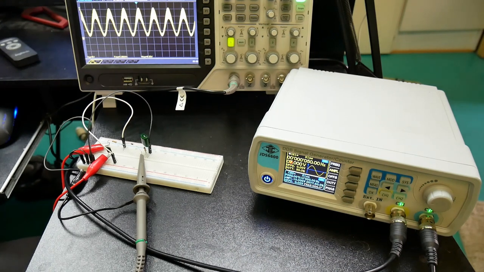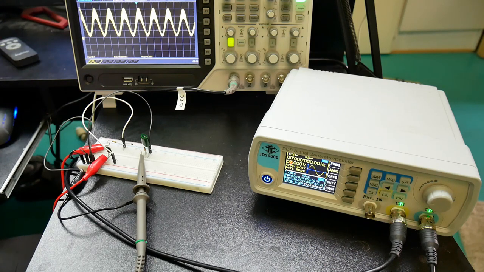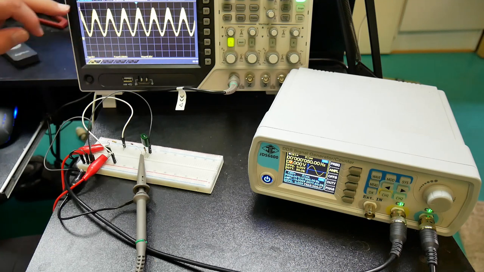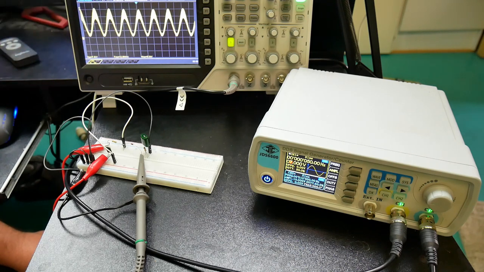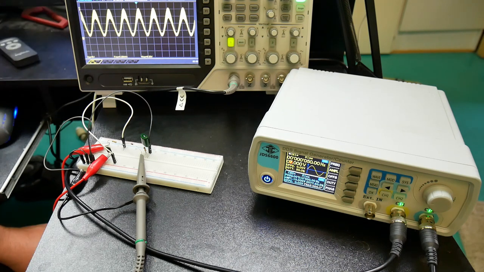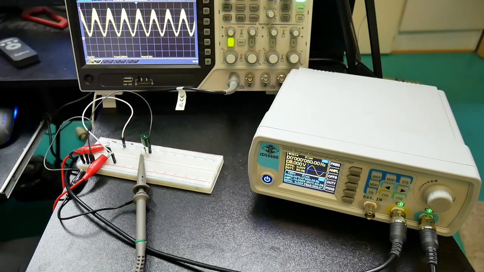So anyway, here we see the rectified signal. So basically what it's done, it's chopped away the negative voltage. And we still have the modulation signal and the modulated signal packaged in one. And what we would actually like to extract from this is the signal we modulated in the first place.